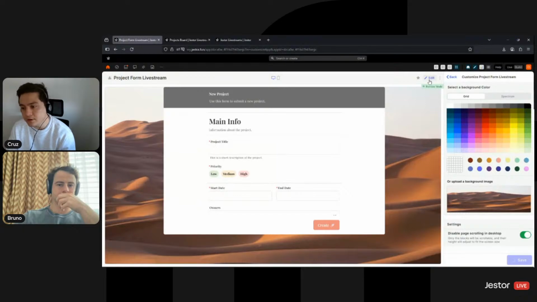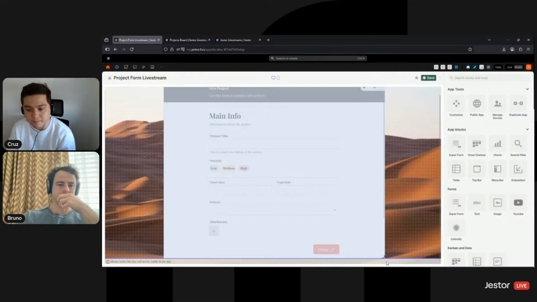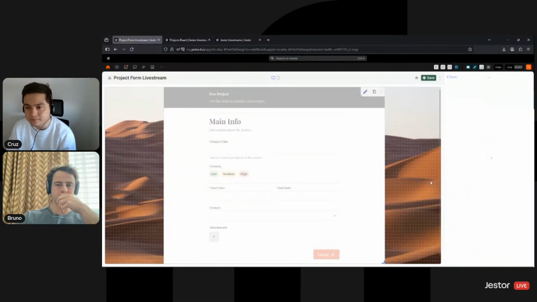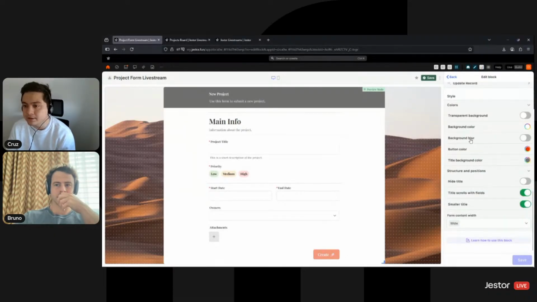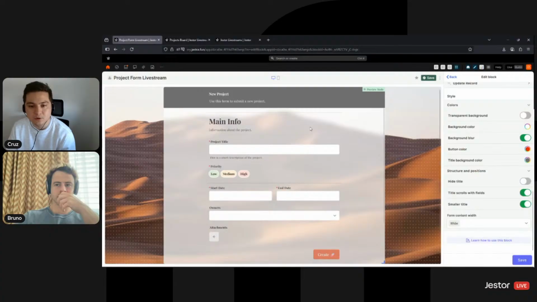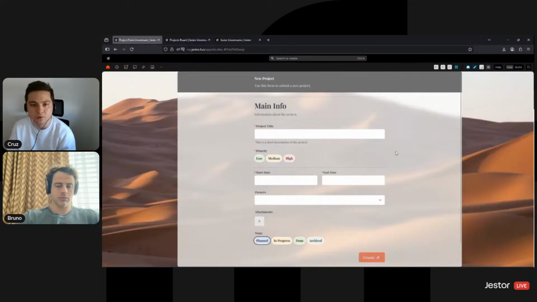And one other thing that you can do is now I can edit the form. Now that I have an app background image, I can also edit the form and make it blurred, kind of like transparent. Not exactly transparent, but it's going to be see-through, right? So now I can activate the background blur, and this is going to make it kind of transparent, kind of blurry, so I can kind of see the background image, right? So this is what the form would look like.